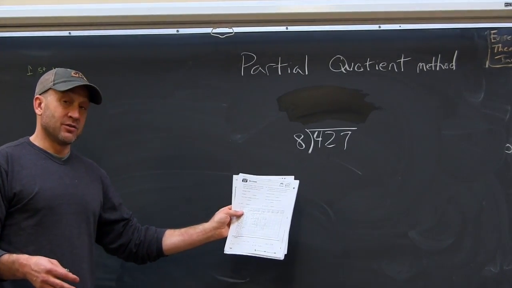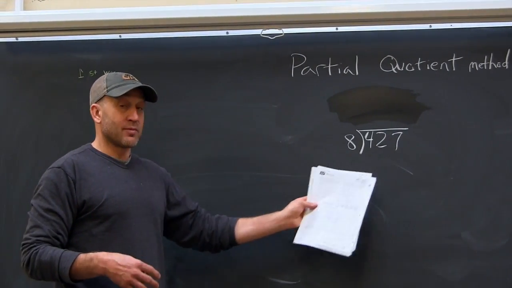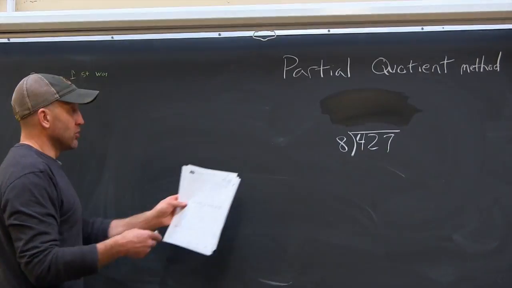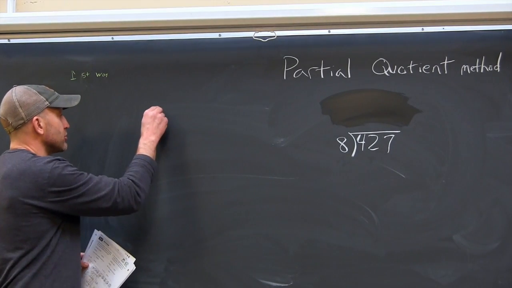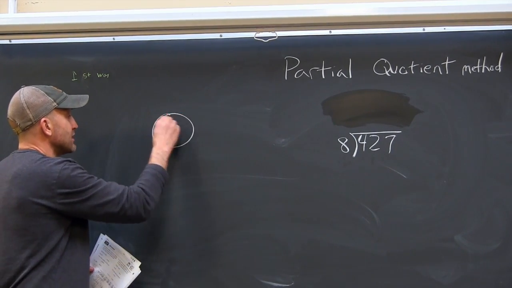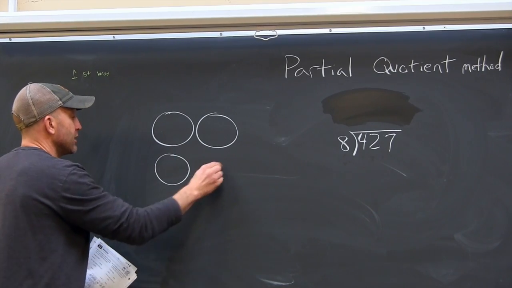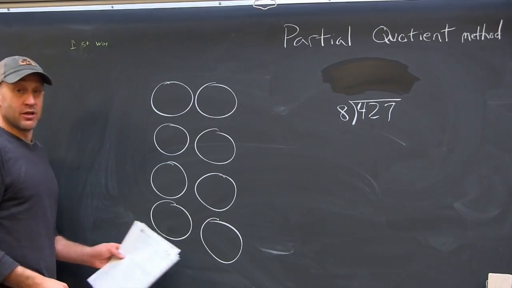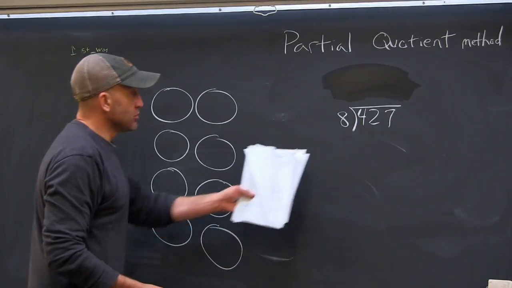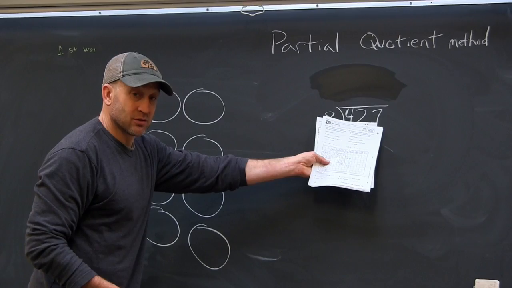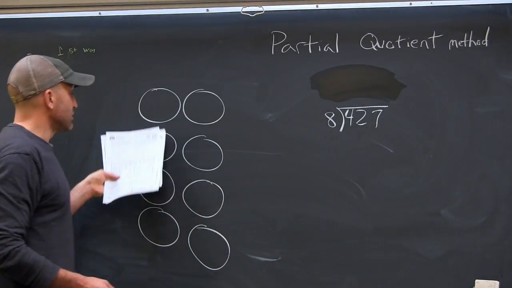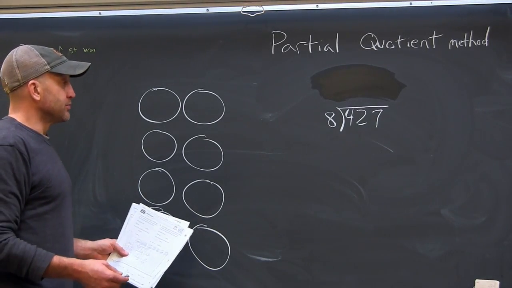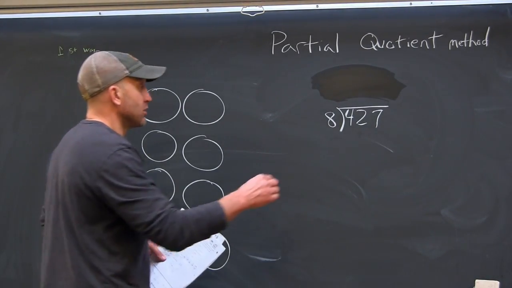When I'm demonstrating how to do this problem, I like to draw a picture in order to pictorially represent the problem. So what I would do is use 8 circles to represent days. 1, 2, 3, 4, 5, 6, 7, and 8. Each circle represents 1 day. And now we're going to divide 427, all those waves, into those different days, to figure out how many we need per day. And we do that in a very systematic way.